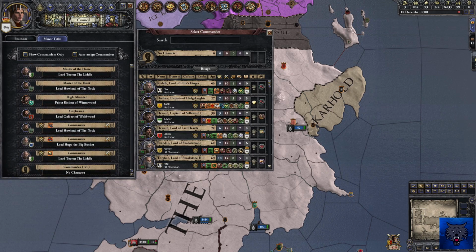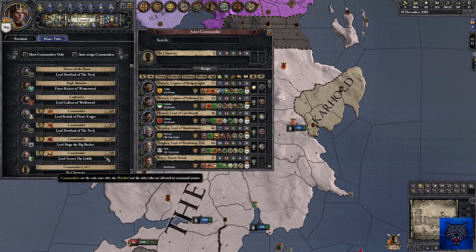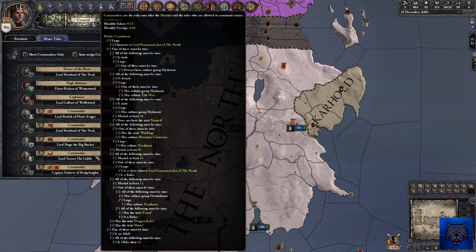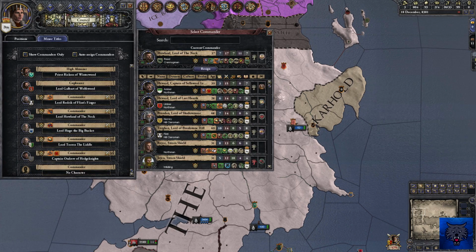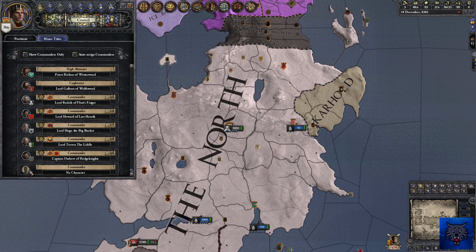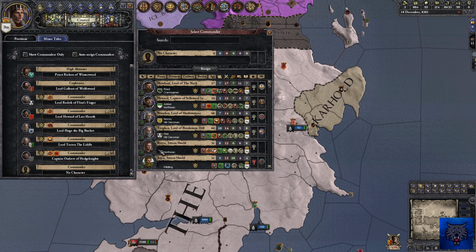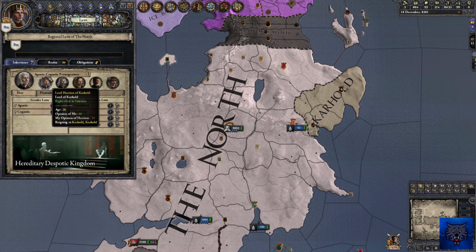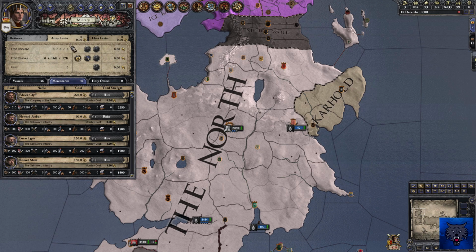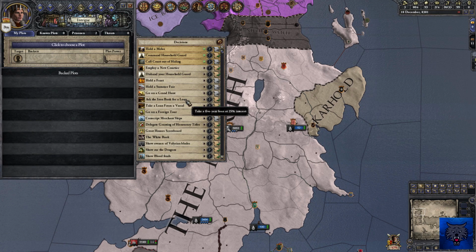And we'll check out our wars. Because at the moment, we don't want Howland Reed in the command. Because we're better off having him in other duties, you know? Okay, cool. What else can we go down? Laws. So, Arnulf Karstark is my heir. We kind of need to get some children coming out as quickly as possible. Intrigue. Anything else we can do?